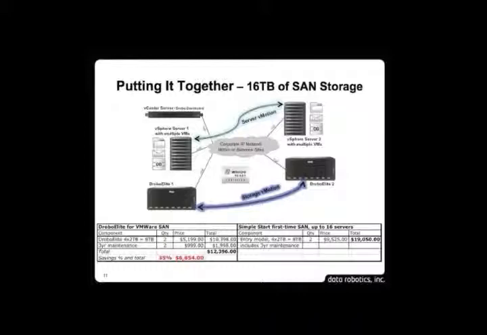shared storage solution. On the left-hand side, we at Drobo have our Drobo Elite solution with 8 terabytes in each of those arrays of the 7200 RPM Black Enterprise drives. You can get a pair of those with maintenance for 3 years on both of those for about $12,000 US dollars. So about a 35% savings over the example on the right. Both of them very affordable and a good fit for this first-time SAN that'll allow you to grow as your virtualization environment grows. And the savings there, 35%, or about $6,000 US dollars.